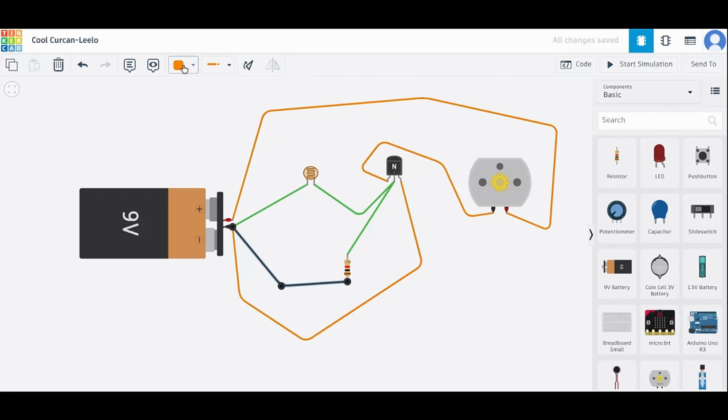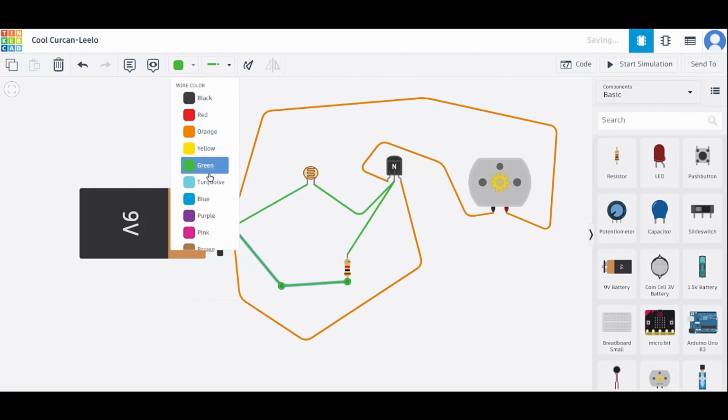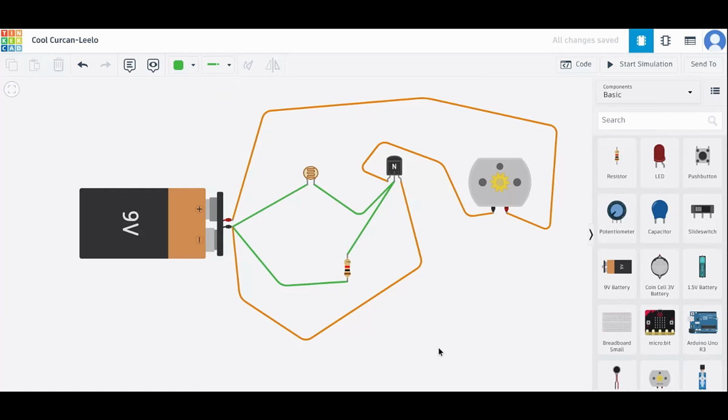Let's make this green for the time being. Whether current is flowing, whether electrons are moving, that's a different question. For now, there are at least two distinct paths for current to flow.